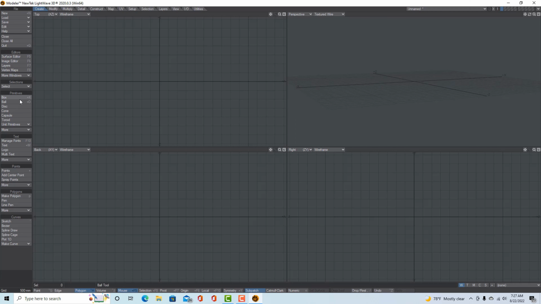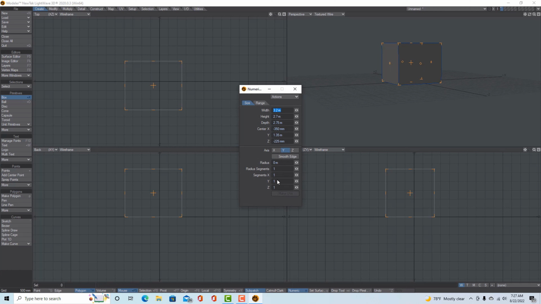But let me just go ahead and delete this box and build another one real quick. So we click here. You'll see the box icon on the cursor. I click and drag in top view, and I click over here in the back view, and you can see the box. Now with the tool activated, the box is still under construction. So if I come over here to numeric, now I have access to these things.